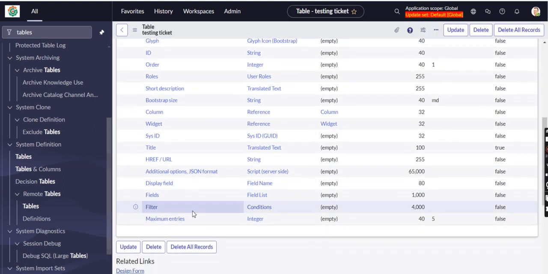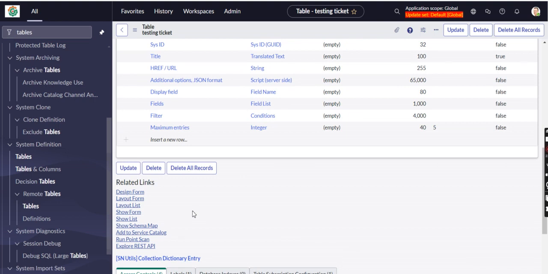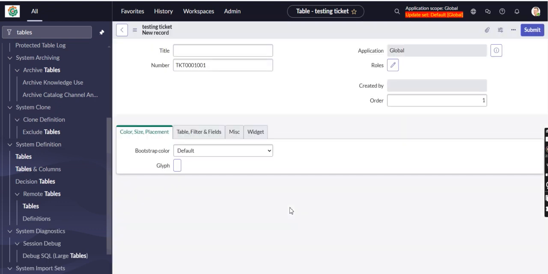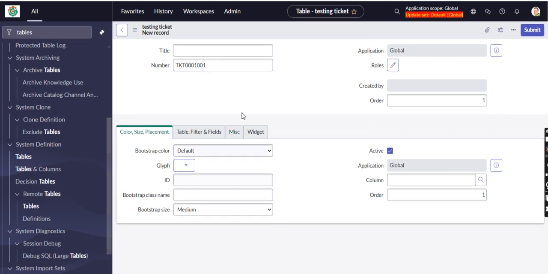That means you can retrieve those particular fields at the form level directly and utilize them. You shouldn't create them again. So show list or show form. Just click on show form. Just have a look here.